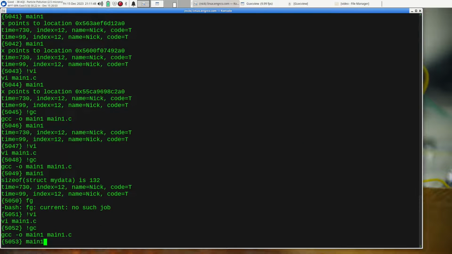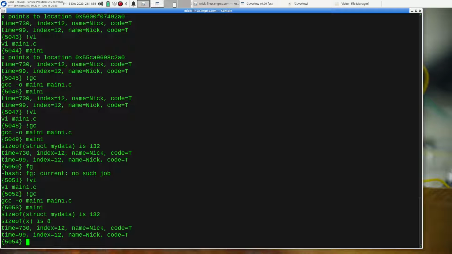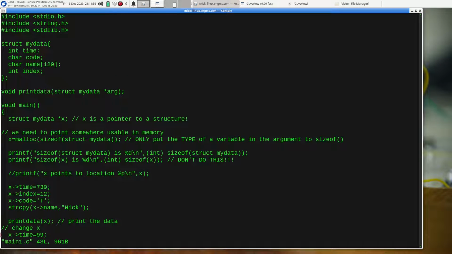And guess what it's going to return? It's going to say sizeof x is 8. So here's a case where if we had allocated space by mallocing sizeof x instead of the type of thing that x is, we would end up only allocating 8 bytes. And when we start trying to use things that are 100 bytes past the beginning of that block, we may get a seg fault, or we may simply be writing on other parts of memory that we shouldn't be writing on. And so this is where you can start to get kind of crazy behavior from your program that sometimes does one thing, sometimes does another thing.